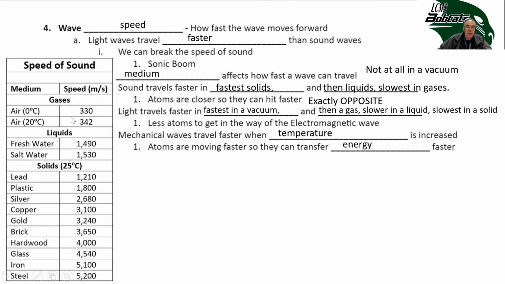Now here's a little chart with the speed of sound, and it shows the medium and the temperature, and then it shows the speed of sound. So it shows, we said the speed of waves increases as the temperature increases. So here with this air, we see when the air is cold, it goes 330 meters a second. And when we warm the air up, the sound speeds up and it travels, and this is room temperature, at about 342 meters per second.